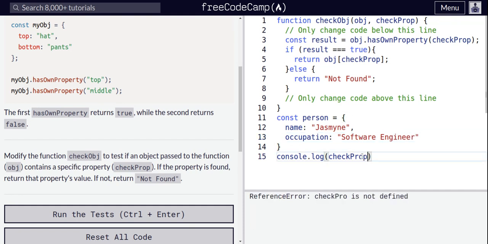We want to check if person has a name. Okay, checkProp is not defined. Okay, checkObj. So it returns Jasmine. What if I do something like age? Not found. So this works properly.